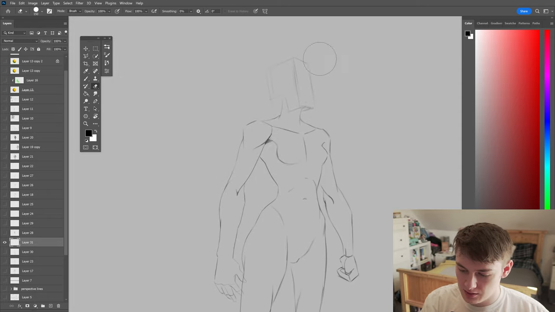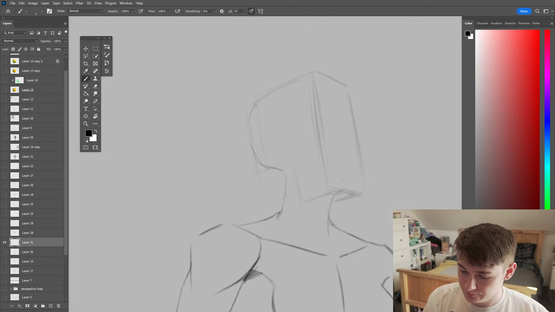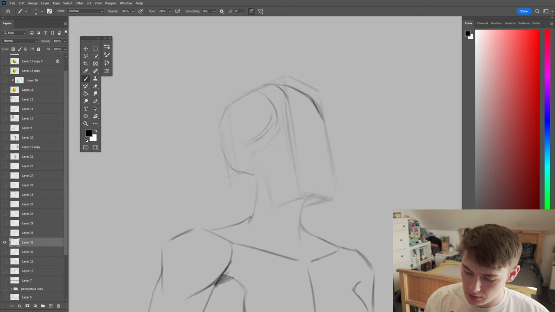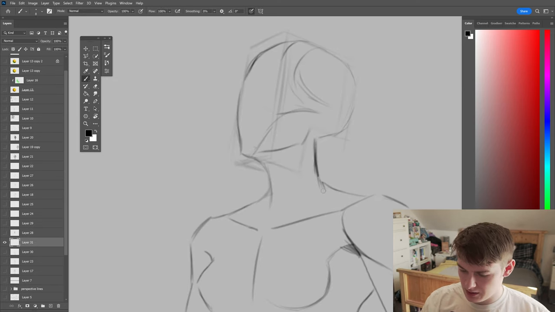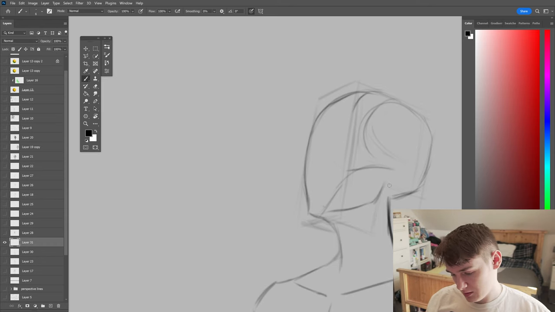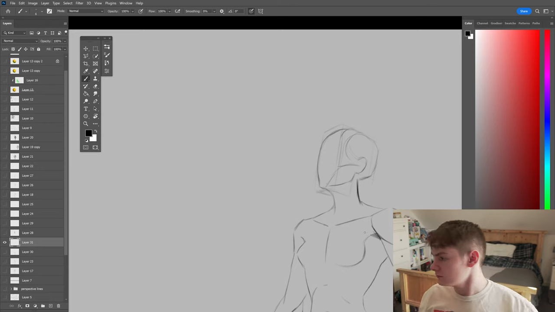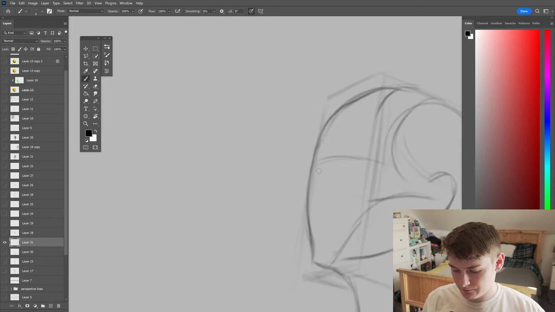I rub that out and then I work on top, sketching in my skull, making sure to use reference as this is a hard pose. So I'm just roughly curving the back of the head there, curving the forehead. I start adding the brow bones, and then I've got the kind of indent for the side of the skull where the cheekbone would join in. I've added the jawbone. I start just rubbing out and refining the side of the face now. So as you can see, I think the thing that I was finding most difficult with this piece is that the chin and the jaw kind of merge into one shape with the neck in this perspective, because you see the underneath. However, I always got to keep in mind that the muscles of the throat kind of taper in and then flare out to join the jaw.